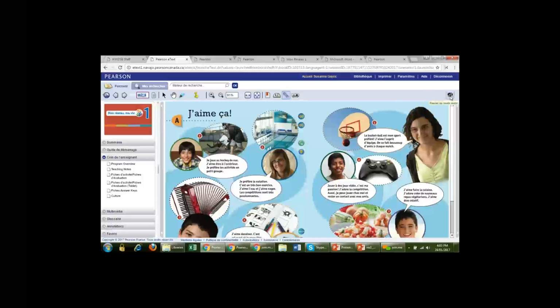So if they click on the speaker, it will play or read what is on the spread. Then click out of this, there we go. Once you click out of that, you get your listening activities.